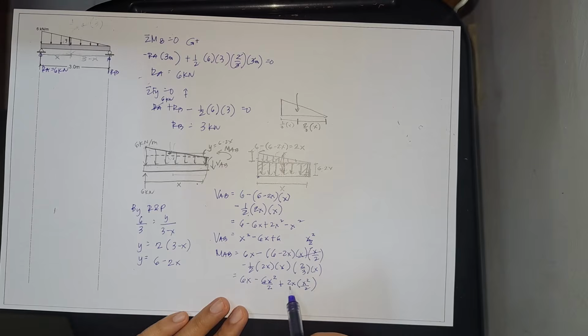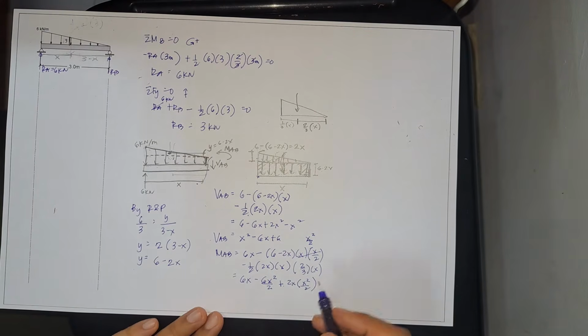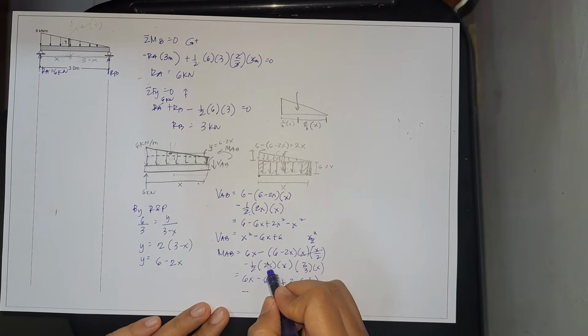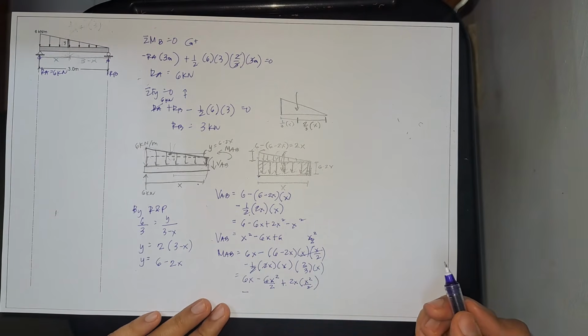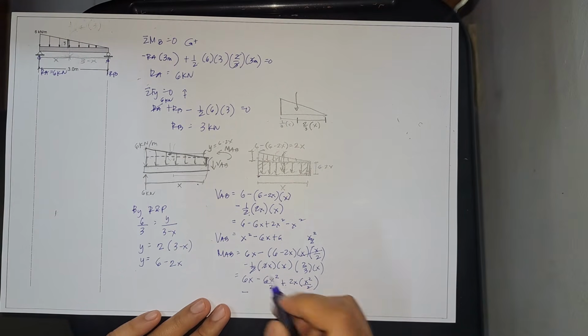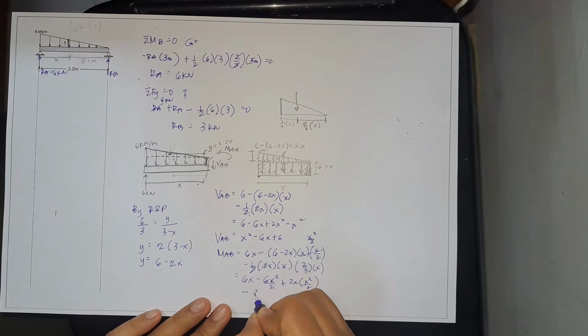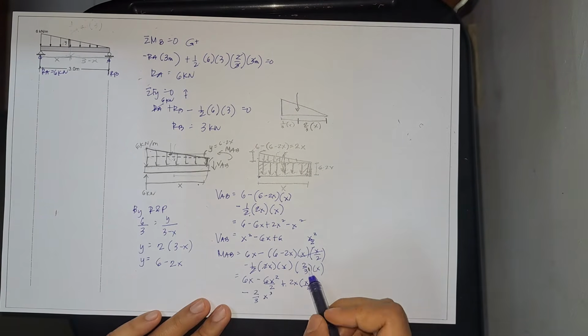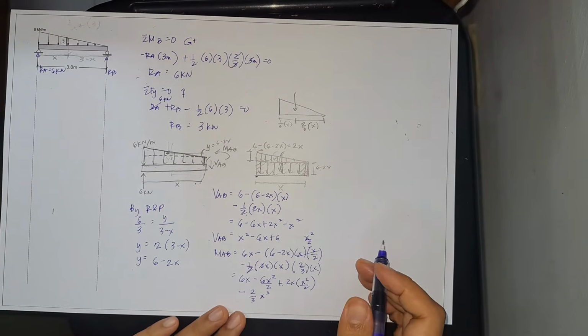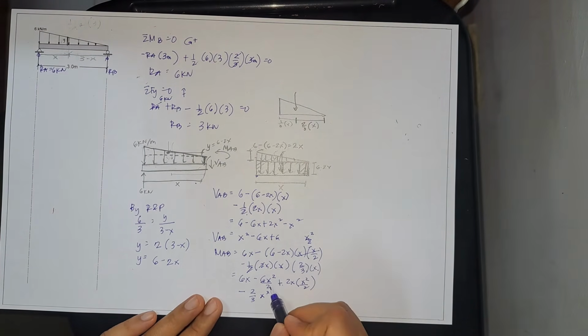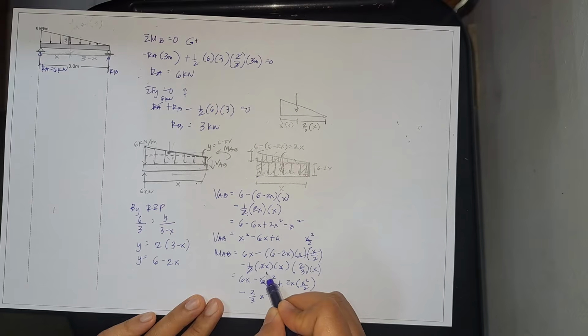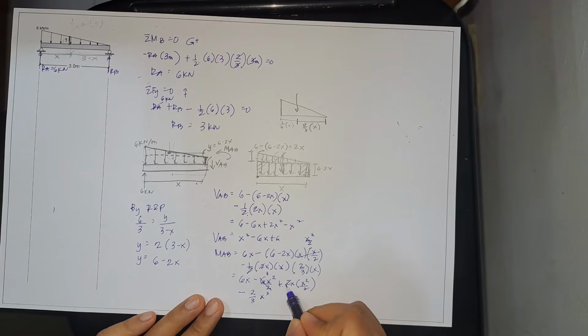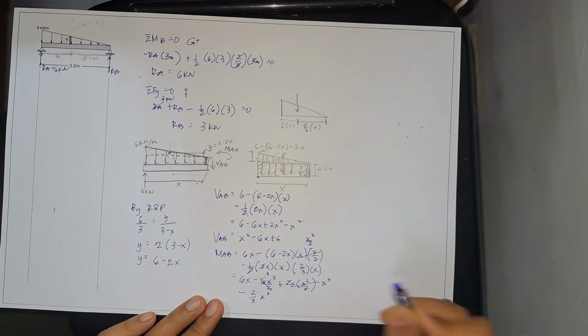6x squared all over 2 plus 2x squared all over 2. Minus, cancel out yan. Combining like terms, meron tayo ditong 2/3 of x cube. Double check: 1, 2, 3, x cube, and then 2/3. And then, simplify pa natin. This one is already 3. Tapos, ito, cancel out, x cube din to. So, naging x cube na po yan.